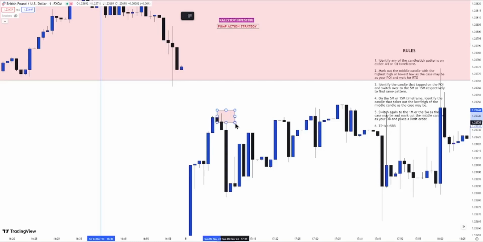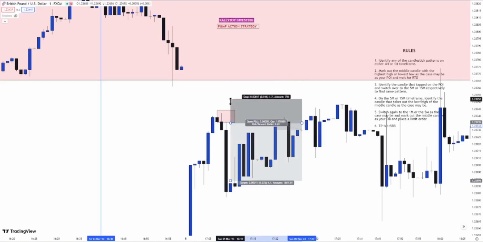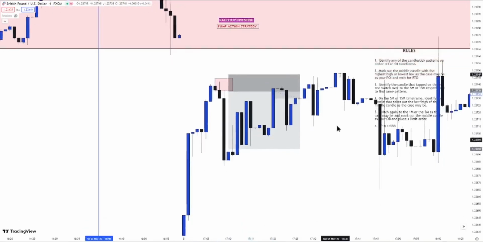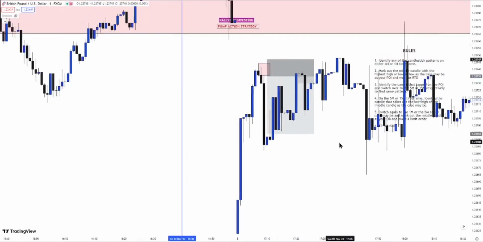As you can see, we want to enter short. That's your OB. So we want to enter short. So place your limit order to go short. So this is your limit order. This is your limit order to go short. And give a buffer and then target 1 to 5. So where is our 1 to 5 here? Let's see 1 to 5.